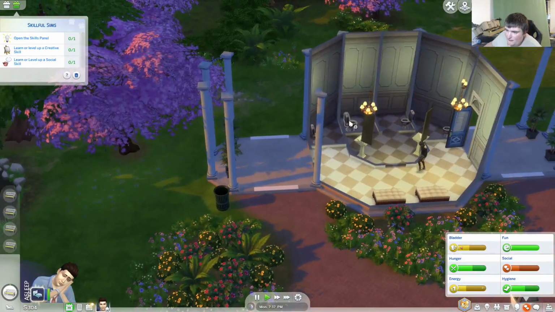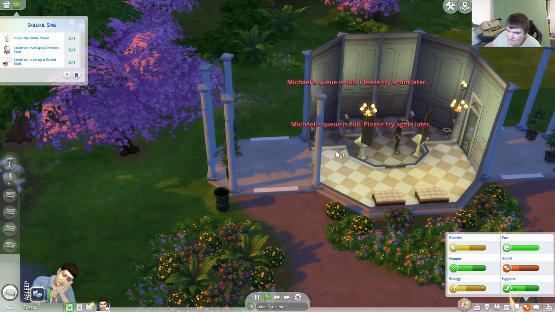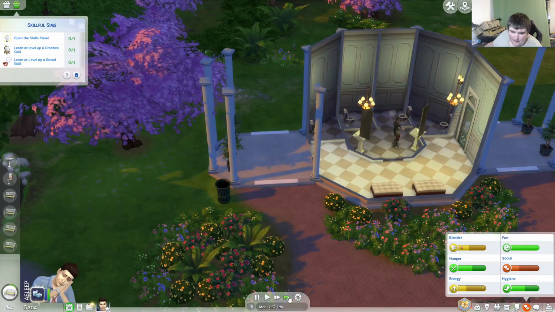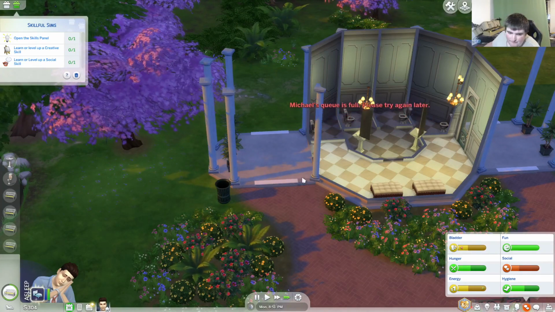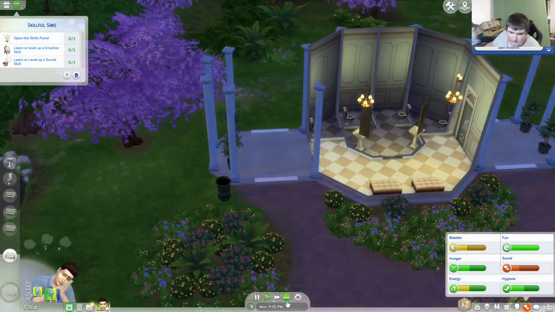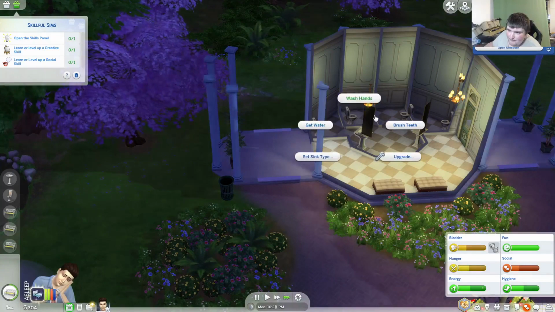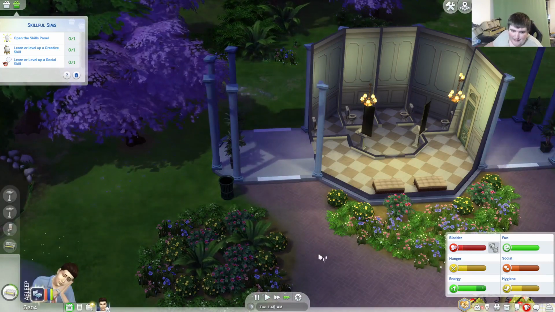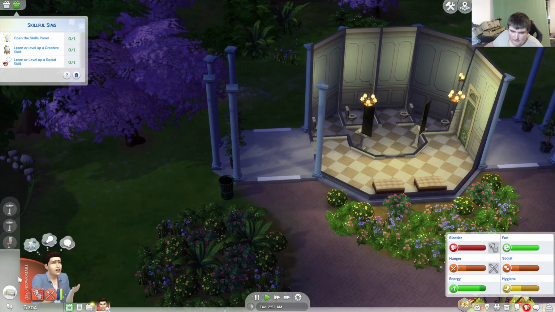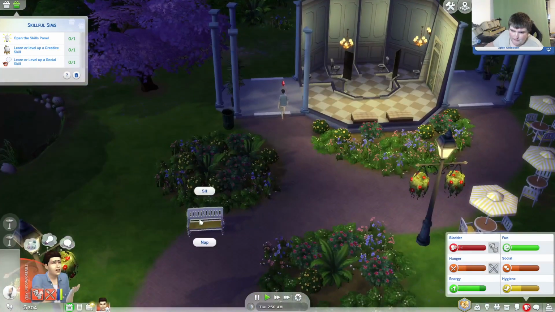And then use the toilet, wash hands. So now we can just go here and get our energy back up. So just continue with this. We wash hands, brush teeth. We can get our energy back up for a minute. And now let's go to the toilet, because we need to, and go nap again.